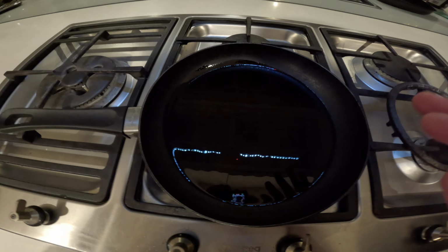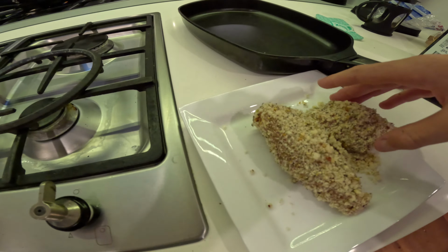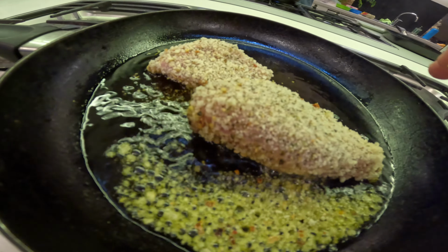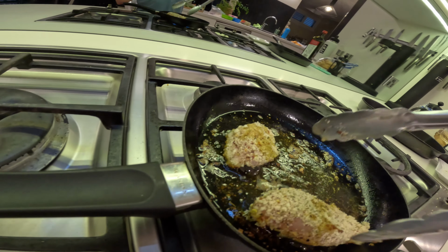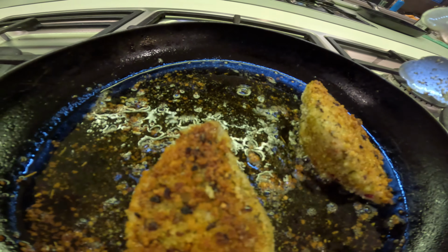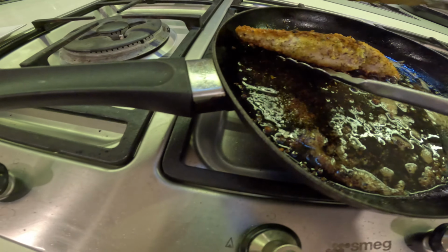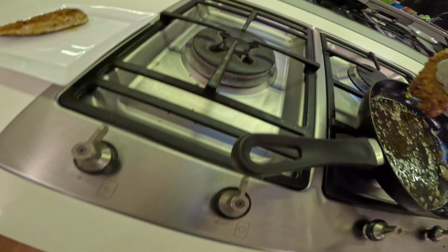Let that heat up and then you'll be able to put your fish in. So now that your pan's heated up with the oil, put a bit of crumbs in just to check if it's ready. And now put your fish in. Now that you've let it sit for a while on both sides, now that they're both golden brown on both sides, you can put them on your plate and dig in.